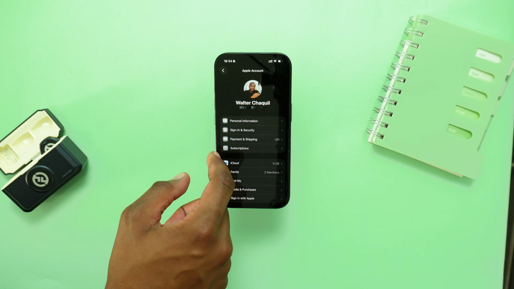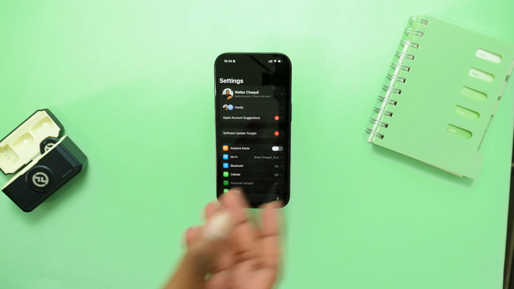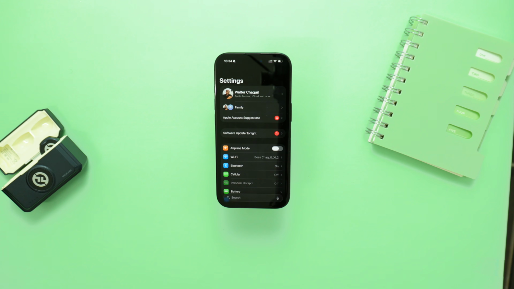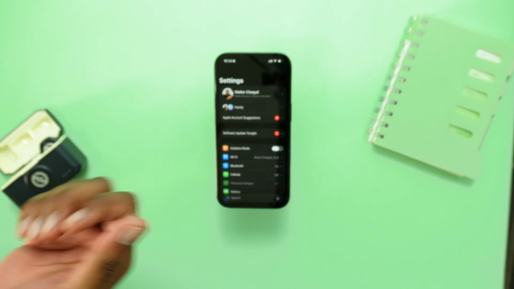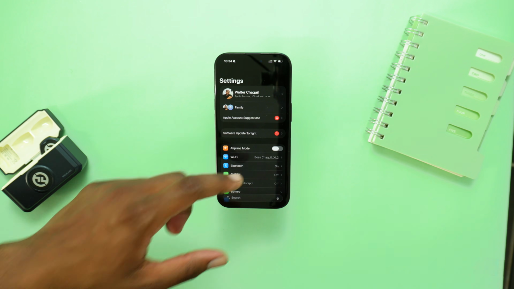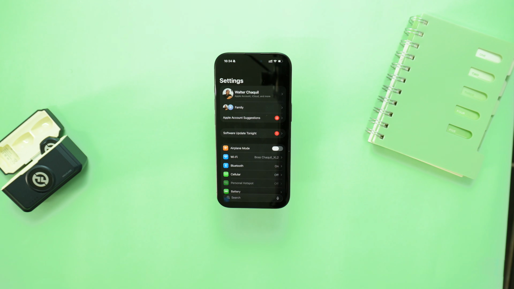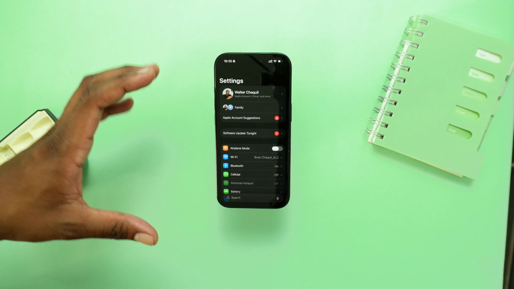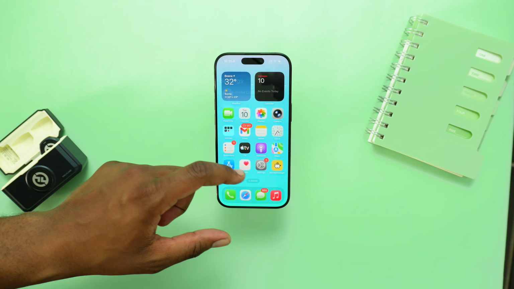Okay, so this is the second method of how you can actually turn off Find My iPhone. Now the very last method is the most interesting one, where you can actually permanently turn off tracking and your location will simply be frozen. So first things first, you want to go to that specific place from where you want to be seen last time. Okay, and right at that location, you want to open up settings on your phone.